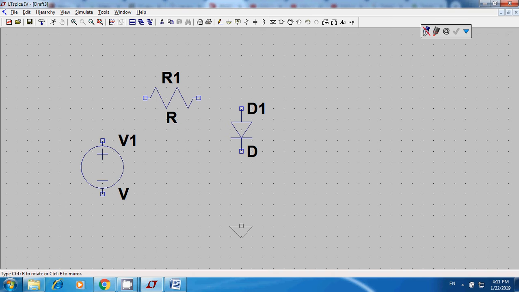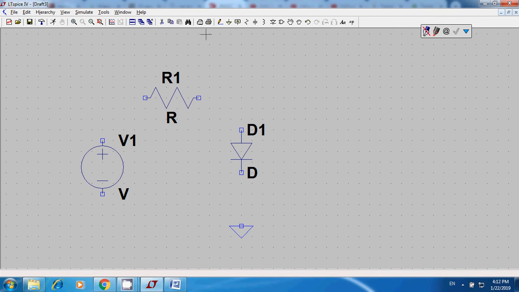You can move it around. A very nice thing is that if you want to move other components, you don't have to go to that menu again. You simply continue by placing the cursor on the device and left clicking, and you can easily move it.